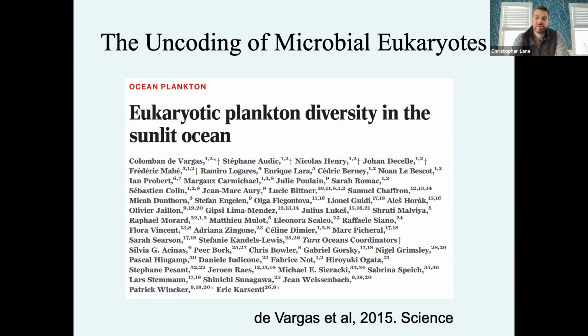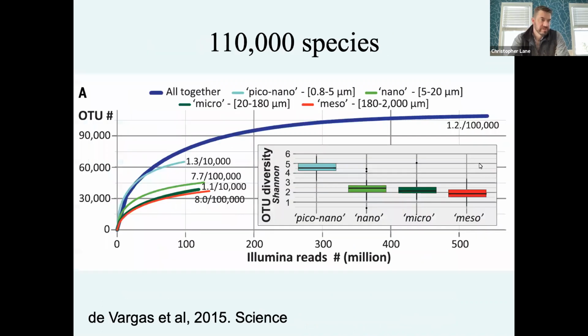And I wanted to just show you a couple of figures. So for instance, you can see here, if you look at this blue line here, this is a measure of OTUs that they were able to identify using a DNA barcode. And that's the blue line, the dark blue line is the overall. And they estimate about 110,000 microbial eukaryotic species showed up in their samples.